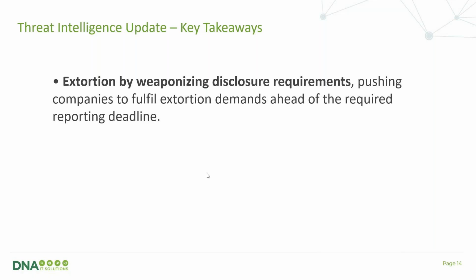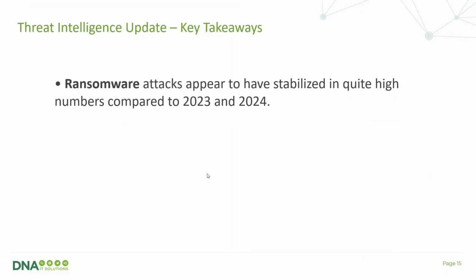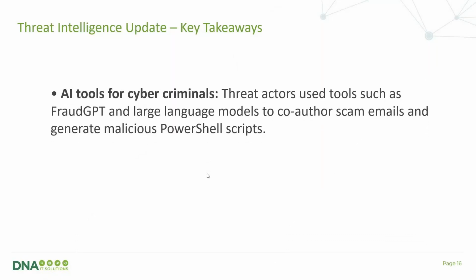So what we find is that there's a shift somewhat away from where phishing attacks were leading to malicious files, your files being encrypted, and you have to pay a ransom to get them released. Now there's a lot more of stealing your data, stealing credentials, or threatening you that they have stolen your data and they're going to release it to the world if you don't pay them. They're moving away from the encryption side of it. Now, it's not to say the encryption piece has stopped, but we've seen that the extortion piece has really become a real growth area. The ransomware attacks appear to have stabilized, but it's still very high. It's not getting any worse, but it is still very high.